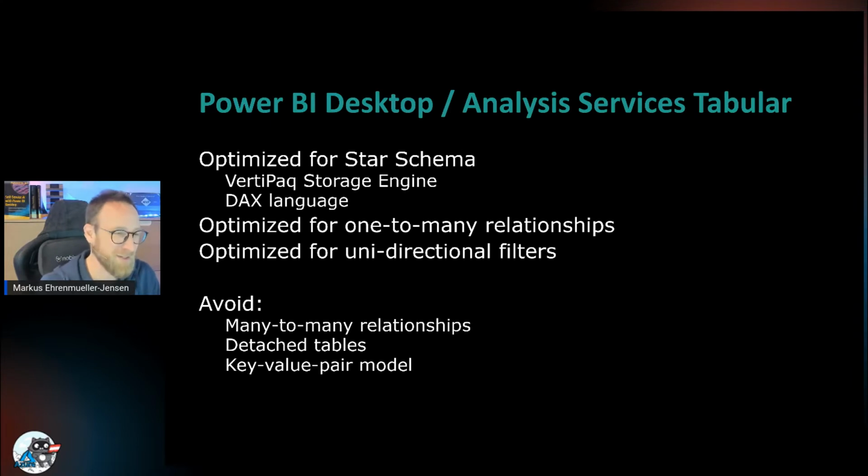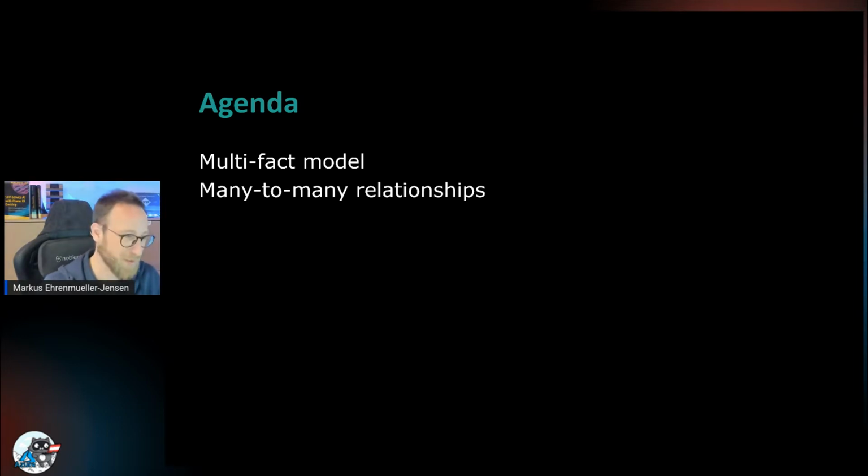And exactly about this, we will talk in the next 45 minutes. So what I brought here is multi-fact models, models with more than one fact table. Some call this not a star schema, but a universe consisting of several stars. We will talk about many-to-many relationships inside this multi-fact model in the first demo. I will also reach out to the concept of detached tables, where we have tables without any relationship in the model, but a true relationship from a business perspective, and how we can cope with that.